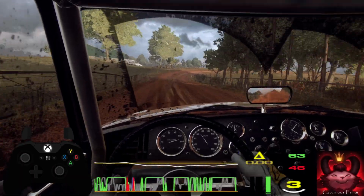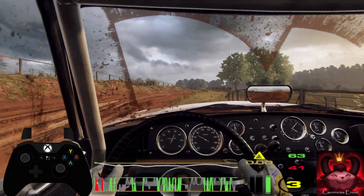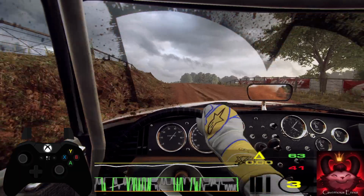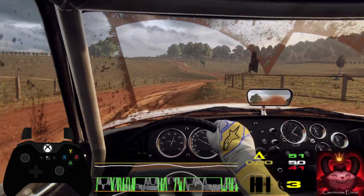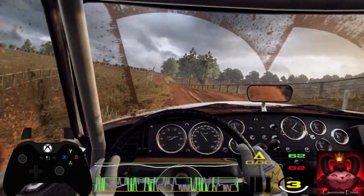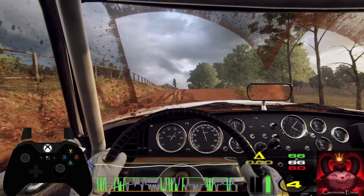Over crest. Into caution. Four left of a crest. Four right. Into five left. Opens of a crest. 80. Middle of a crest, 100. Flat right of a big jump, 50.